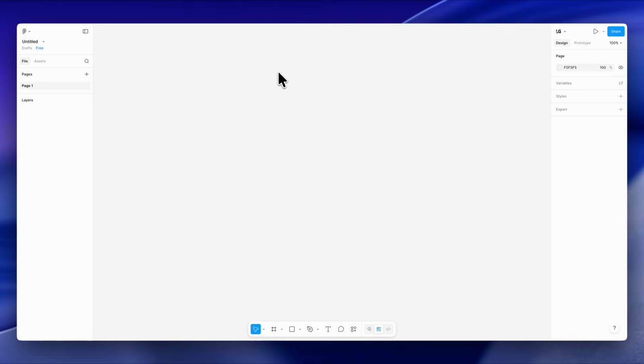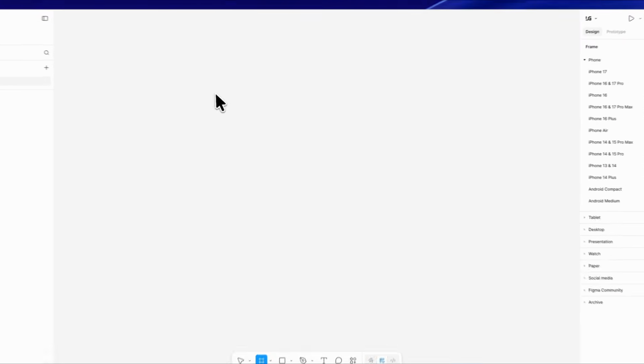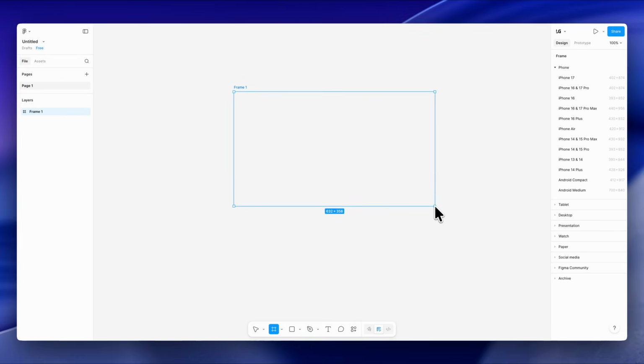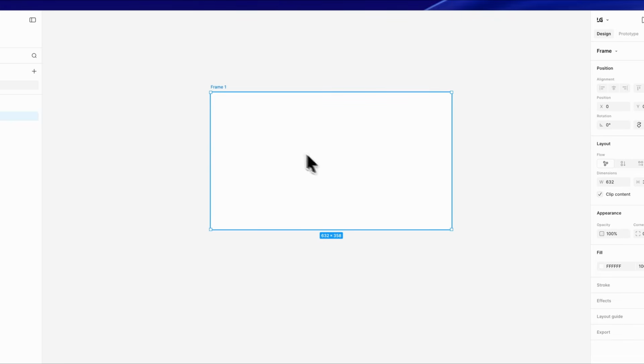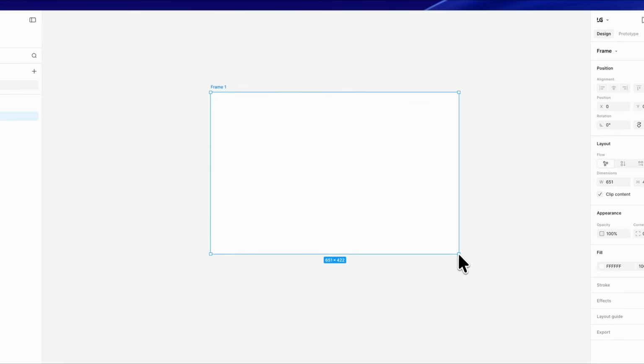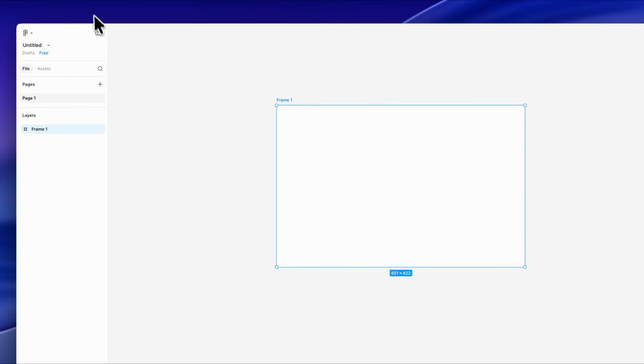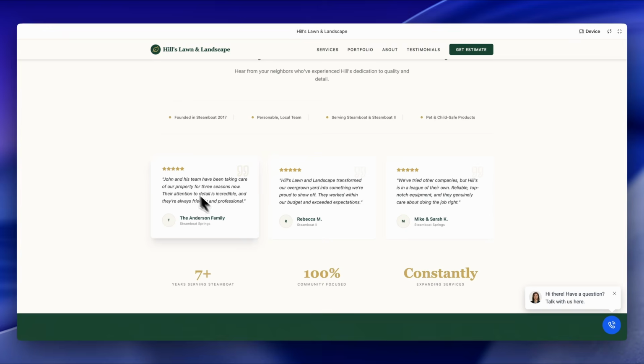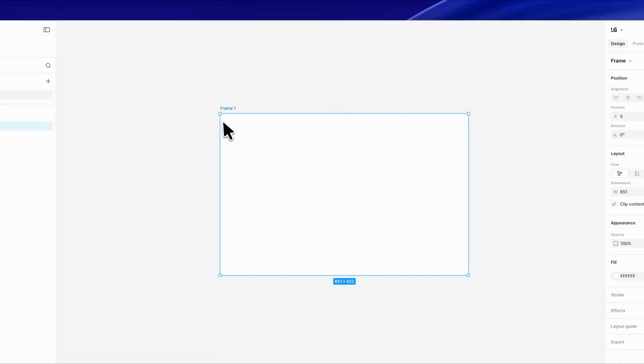So I open a new design file in Figma, but you can also use Canva if you want. If you already have a free Canva account, you can also use Canva, but Figma is also completely free. So we start with creating a frame. You only hit the F on your keyboard and it creates a new frame. And we try to make it the same ratios as the section we are trying to copy. So it's a rectangle and we just need to make it close to the same size like this. So now we have the frame.